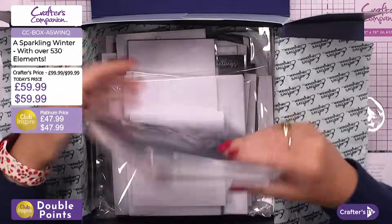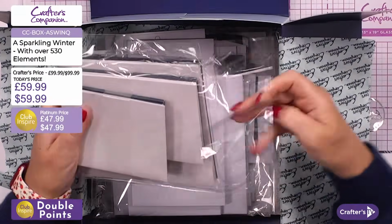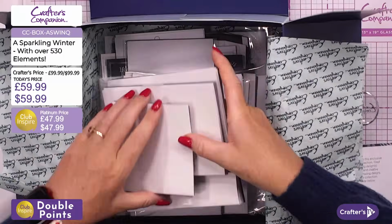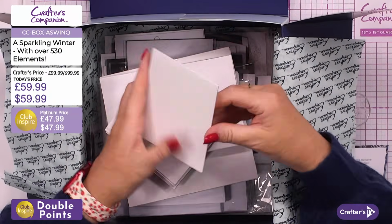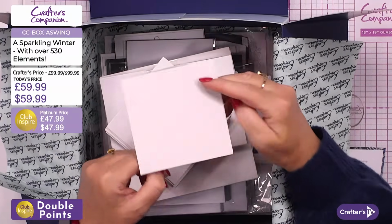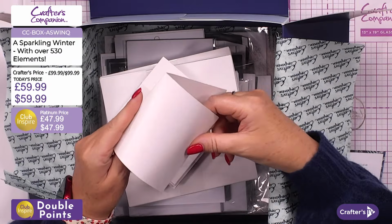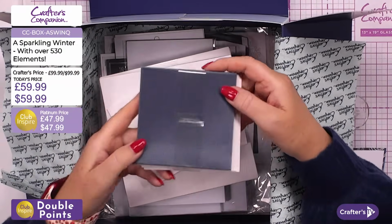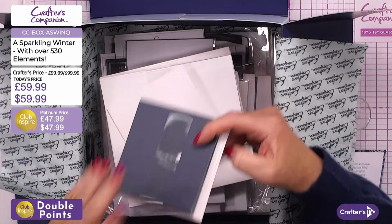Then you're getting all your card blanks and envelopes and your toppers. So this for me is a real game changer when it comes to card making, because these ones here, let me take one out, you've actually got your full-on card blank like so in your 4x4. And if I just move that to the light, can't really see so much on it. Oh, there you go. You can see that shine. So you've actually got a pearlized cardstock, and you've got that, look at that in the blue. It's absolutely gorgeous. So beautiful cards.